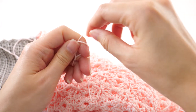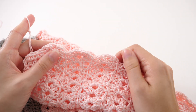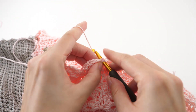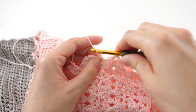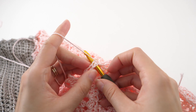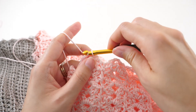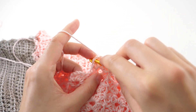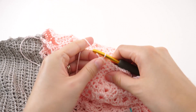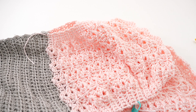Grab your contrast color and create your slip knot. You'll want to follow the written instructions for this because we're going to take a different size seam depending on the size you're working on. Stick your hook into both of the stitches — both of the double crochets on each side — pull that through and chain one. Just like before, I'm going to slip stitch for each one of my stitches. When you get to the chain-two gap spaces, go ahead and stick your hook into the space and slip stitch. When you get to the end, fasten off again — leave yourself a tail that's six to eight inches long so you can weave that in later. Now go ahead and seam your other panel together and then we'll have a quick look at the finishing touches.